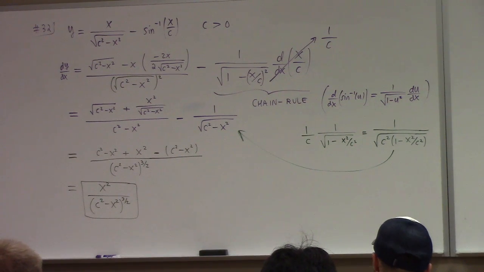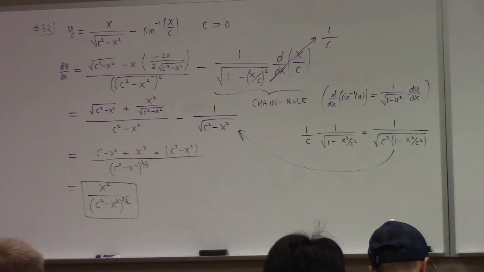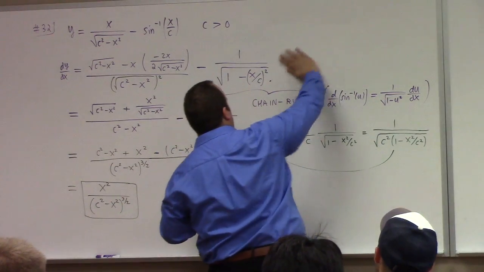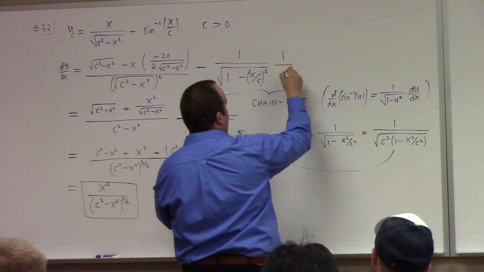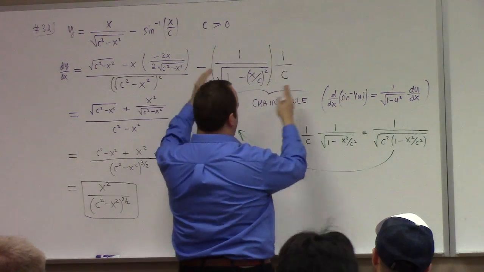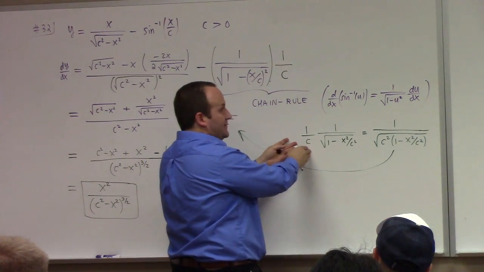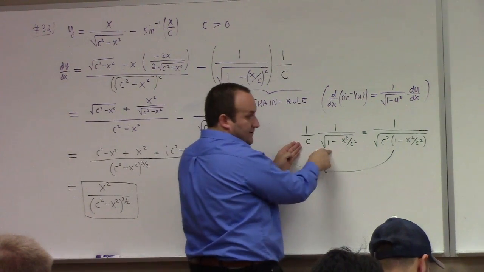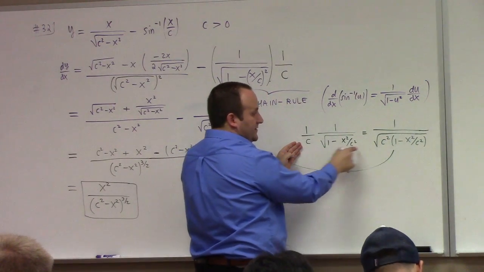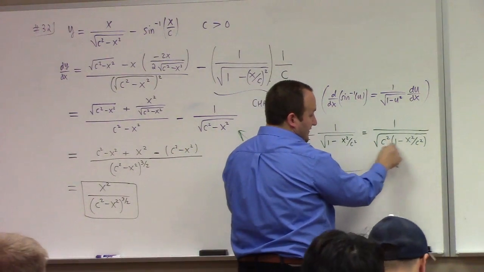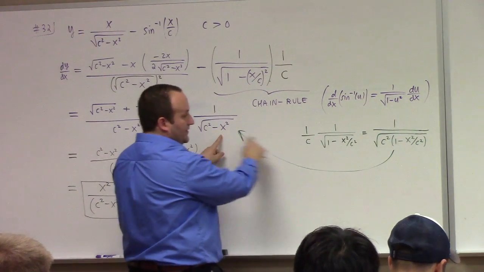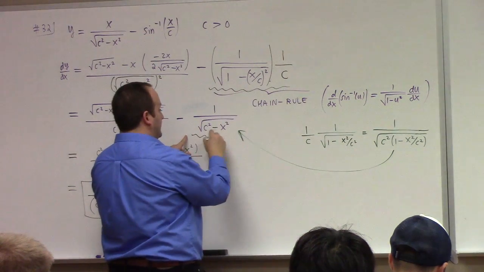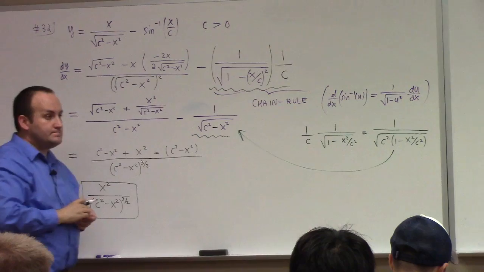Can you explain the part in green again? So we had up here, right, this is just 1 over c. So I just put it in front for no particular reason, mostly to confuse the students, to emphasize it's going inside the square root. When I bring the c inside the square root, it becomes a c squared, but then I have to distribute it across the 1 and the x squared over c squared. C squareds cancel here, leaving me x squared, and c squared times 1 is just c squared. See, so this term right here is the same as this term.